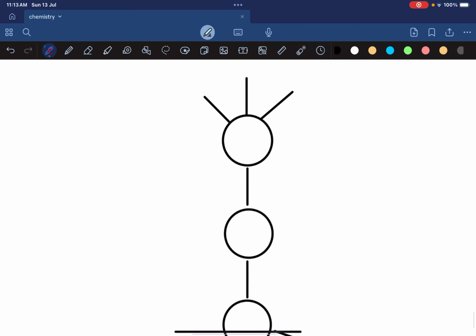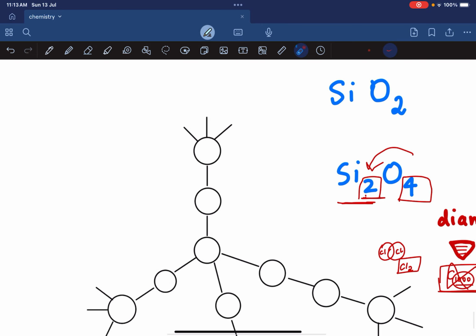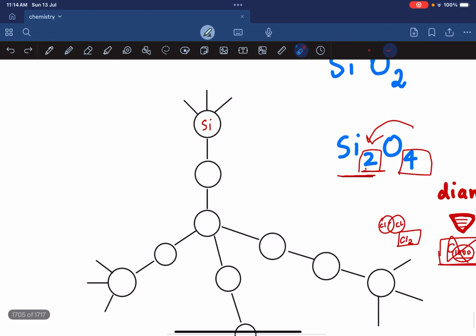Right now, if we start from the top, we see that this atom, whatever it is, is connected to 4 of something. We know that 1 silicon has to be connected to 4 oxygens, so over here it has to be a silicon. If these were circles as well, they would have to be O, O and O, because we have to connect 1 silicon to 4 oxygens. Now, whatever is in the center, I don't know it, but I know that 1 oxygen has to be connected to 2 silicons, and this center thing is making 2 bonds, one upwards and one downwards. So this has to be an oxygen connected to 2 silicons, one on the top and one on the bottom.